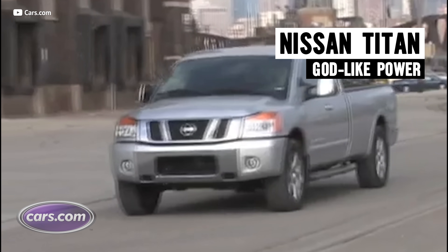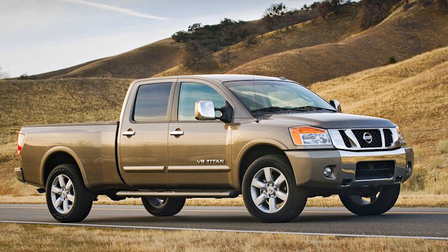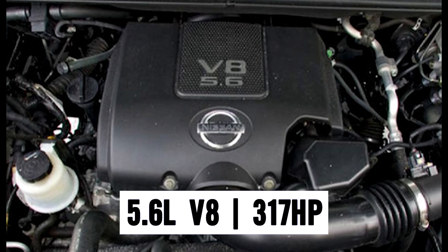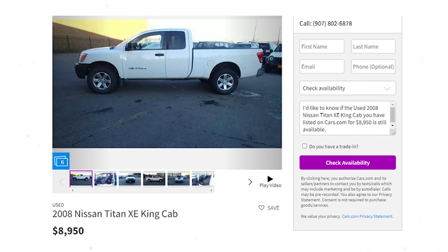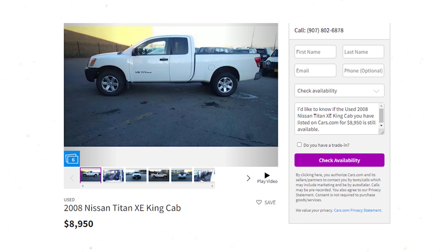In the other corner is another Japanese truck that sacrifices nothing in terms of power and acceleration — the Nissan Titan. That name tells you all you need to know: it's big, powerful, and dominates its class. This was Nissan's first real attempt at building a full-size pickup, and they built an absolute winner. Hidden under the hood of this massive Japanese dragon is a 5.6-liter V8 bursting with 317 horsepower. Its steering is razor sharp, its acceleration is competitive, and it's a fun-to-drive pickup in a segment where that's almost unheard of. You could have this '08 Nissan Titan XE King Cab at a quality that'd make American truck builders bite their fingernails.